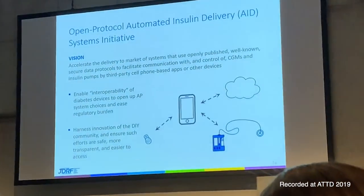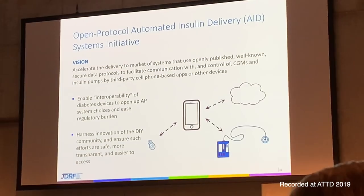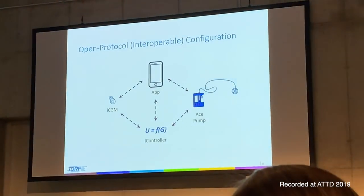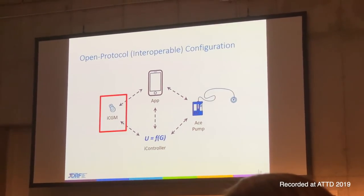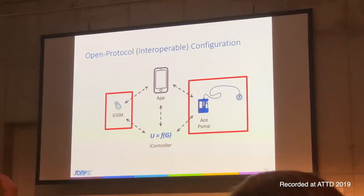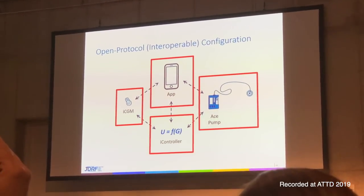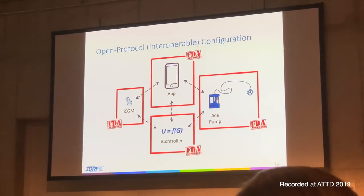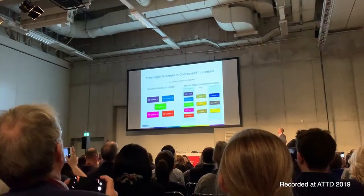Number one, I think, was to accelerate the delivery to market of products that can help people with type 1 diabetes. Compare and contrast this graph to the previous, traditional configuration. Essentially, what we can do now is draw boxes around each of these components, define them very clearly, and put them through the regulatory process individually, and connect them afterwards.